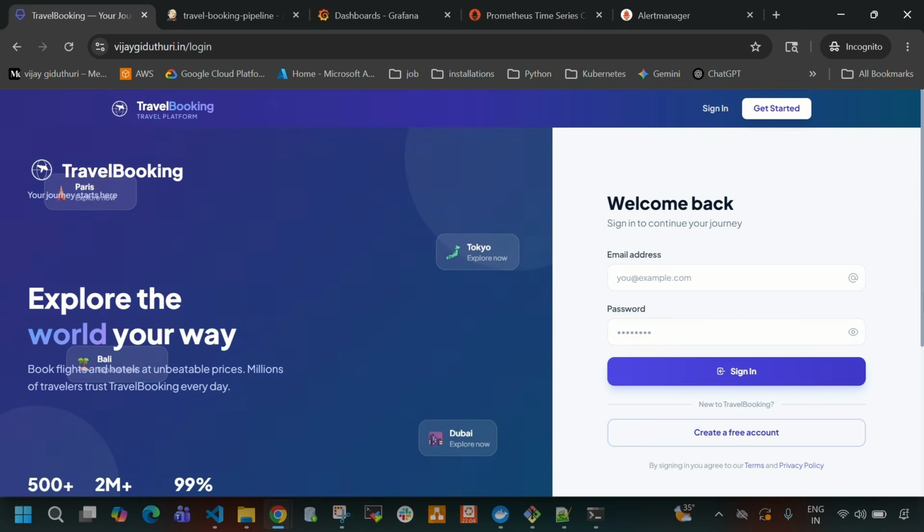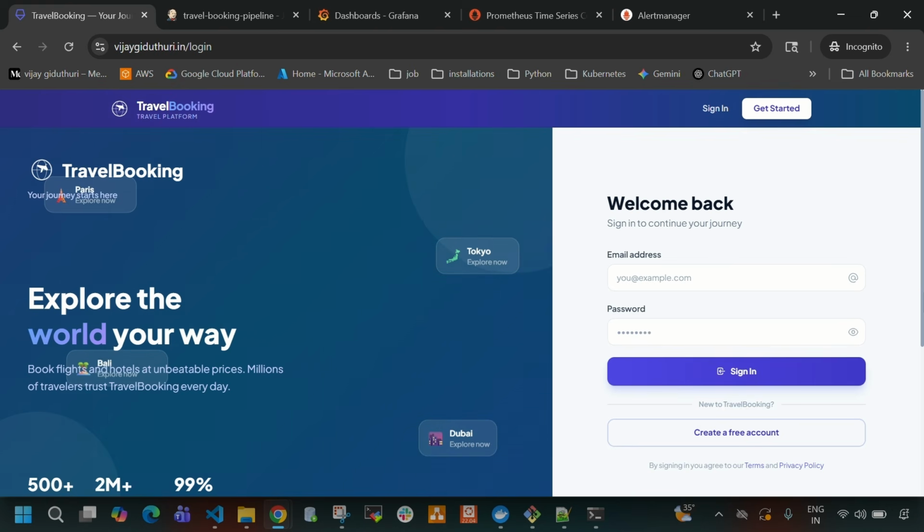The frontend service is built with React.js and Tailwind CSS, and it serves the entire user interface: a login page, a registration page, a search page where users can search for flights and hotels, the booking summary page, and the payment page with an interactive credit card that flips when you enter the CVV. The My Trips page is where users can see and cancel their bookings. It's served through Nginx inside a Docker container, and all API calls from the browser go through the GKE Gateway API, which routes them to the correct backend service based on the URL paths.